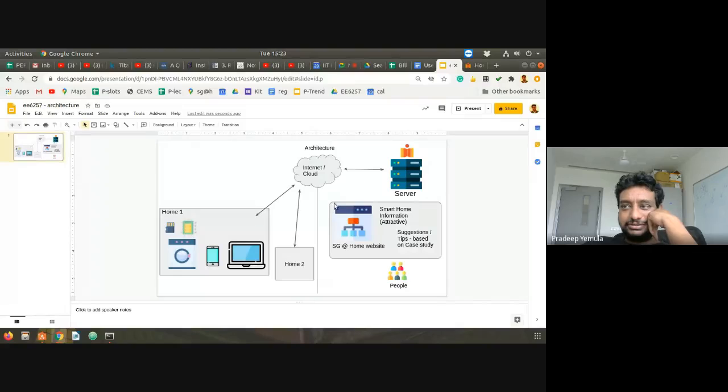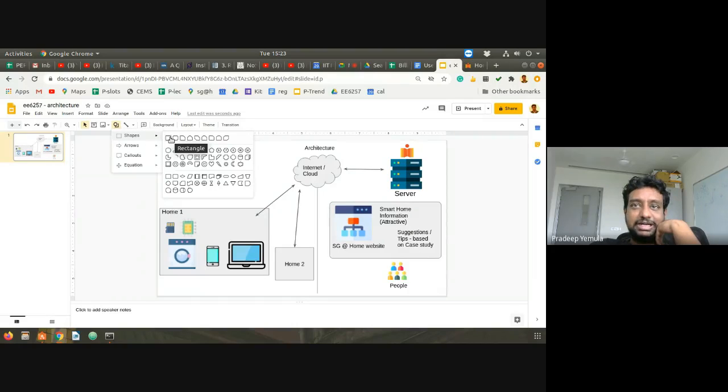Okay, so now this is for the general public. We may not give full access to the data sets of each home, but we may have some kind of system where the website can have separate pages through which we can get the data. Okay, that is fine. Now that you got the data, let's say you did some analysis. The students are doing some analysis and all.